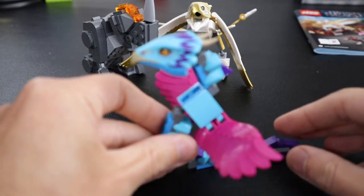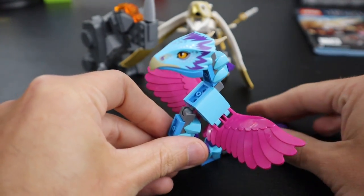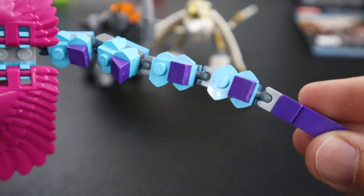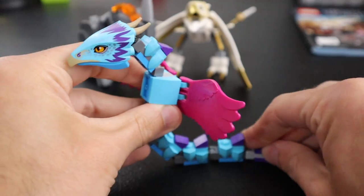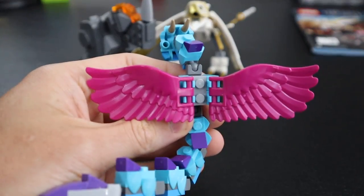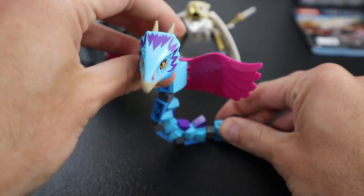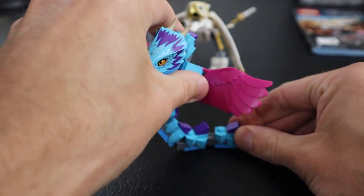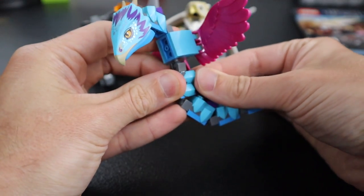This last one is kind of wild. This is probably my least favorite of the bunch, and I think my camera knows it because it doesn't want to focus on it. This thing is like a snake bird. It was kind of repetitive with the build — I had to build like five of these things going around its back. The annoying thing about this is trying to get it to sit up. You have to make sure you have enough of these on the ground that it'll stay, but it's really super top-heavy because it has these pink wings. The struggle is real trying to get this thing to stand up.